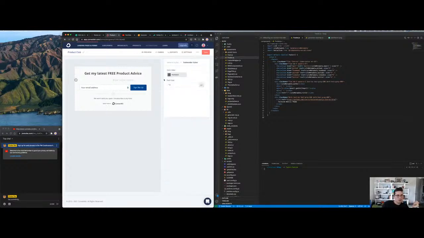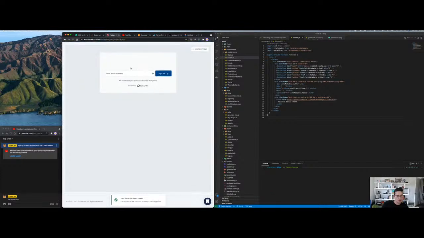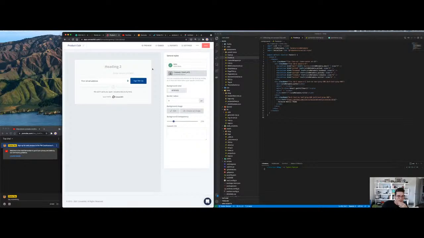So this seems like it's enough. I don't even want this, honestly. Get rid of things. What happens if I just save this? Preview looks pretty empty.